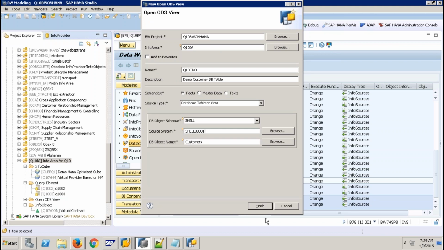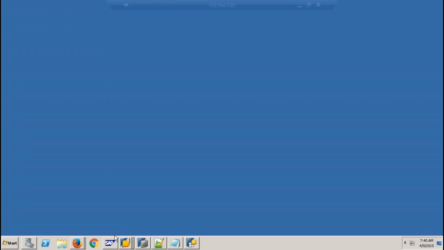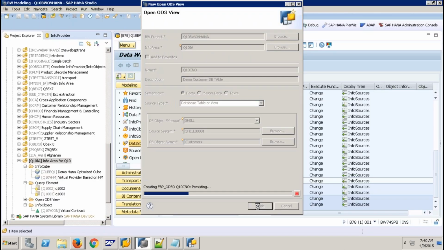I'll tell you, finish. See, shell 00001, right? That is actually the DB connect. When I choose a DB object of some schema, it automatically creates a database connection for you, and then allows the BW application to access the DB objects of that schema. Say finish.